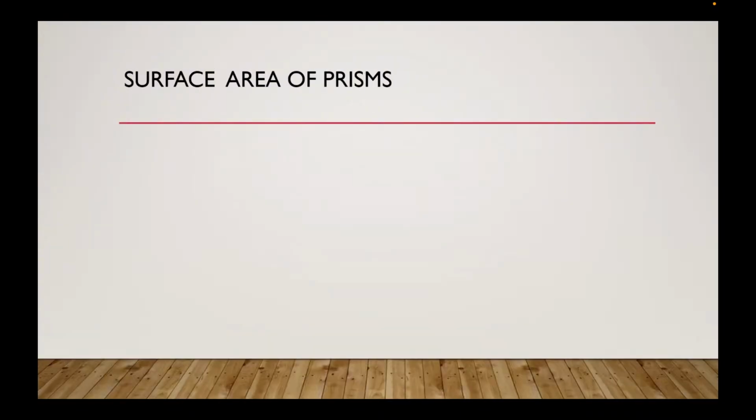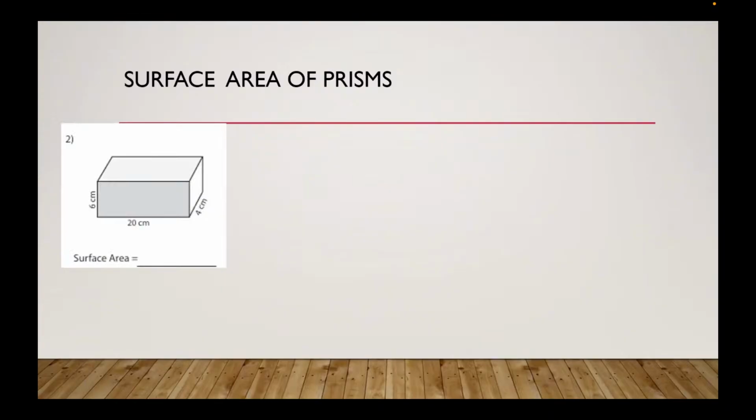So let's go through basic surface area of prisms. Okay, so this will be a recap of what you have done in year 9. So all the work that we're going to do on this page is just a recap of everything you may have seen in year 9. Now before I show you the prisms, let's just quickly talk about what does surface area mean. Well, surface area just means the area of every face you see in the shape. And basically what we are doing for surface area is we are figuring out the area of each shape and then we're just adding it together to give us our total surface area.